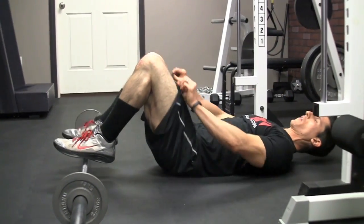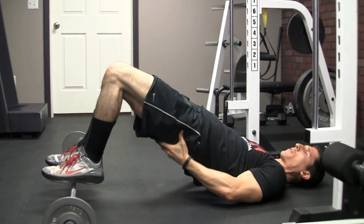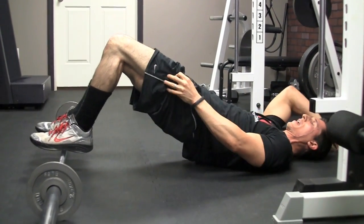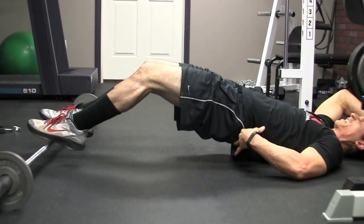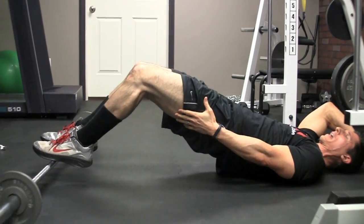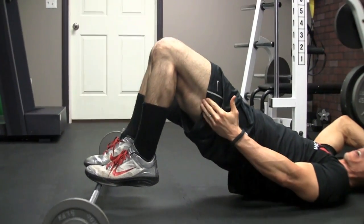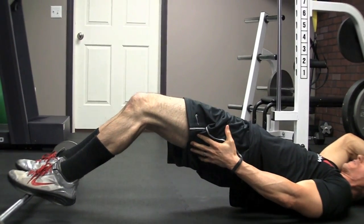Now, you get down on your back, put your feet flat up on top of the bar, and first things first, you want to bridge up, extend through the hips. Everything I just showed you over there. It's a good idea to do the activation first. Roll out then. Don't let your glutes fall down and curl in. You can see the hamstring out all the way, pull in right here. You can see really firing, but with stabilization from the glutes first.